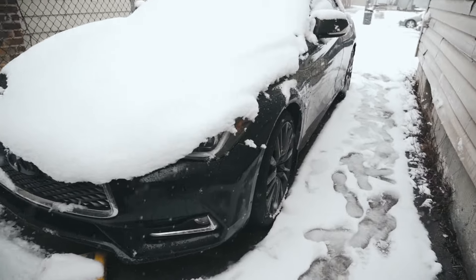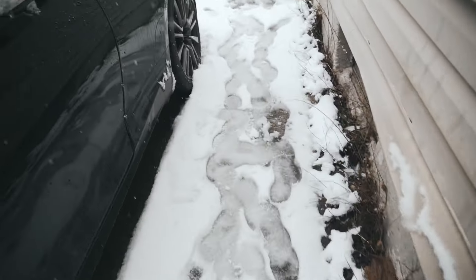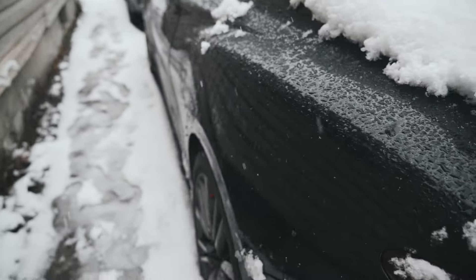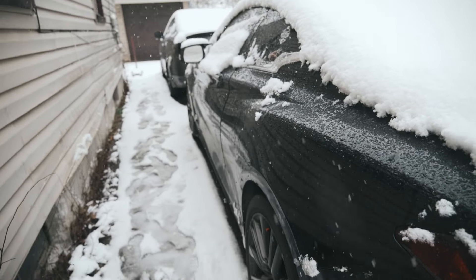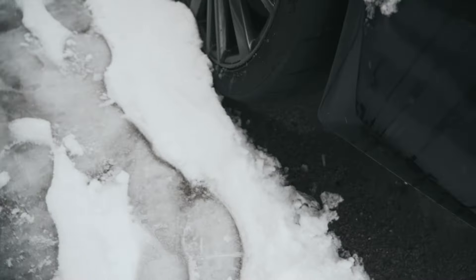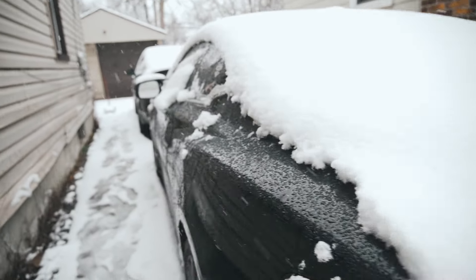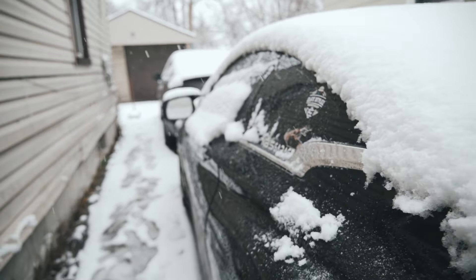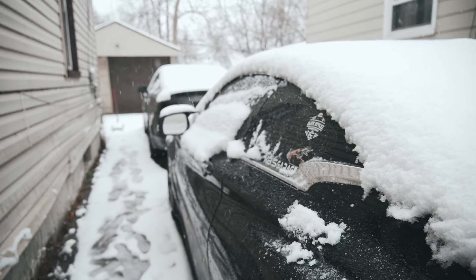What I wanted to do today is, man, let's take the Q60 — say fuck it. I do got to make a little run today. I ain't going nowhere too far, so I said fuck it. I haven't driven the Q60 in the snow since I got it, especially since it's been built and especially since it's had this tire on it. It's going to be interesting to see what it do. I don't know what to expect. But before we do anything, I got to get it all cleaned off, start it up — it hasn't ran in like two weeks since I picked it up from getting the trans put in it. So man, we about to see what it do.